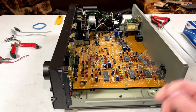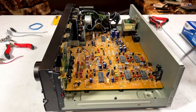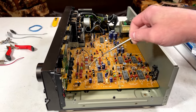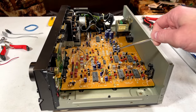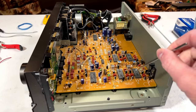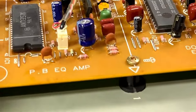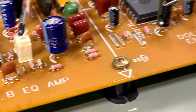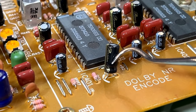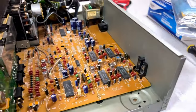Now, I was going to go above and beyond the Alex Nitkin mods, or ANT mods, or whatever you call them. I was going to recap the entire signal chain of this tape deck with Nichicon Muse, and then I realized something. This thing already has audio-grade capacitors in it. Let me show you here. Like this one right here? That one? That's a Panasonic Purism capacitor. And this deck is loaded with those things.